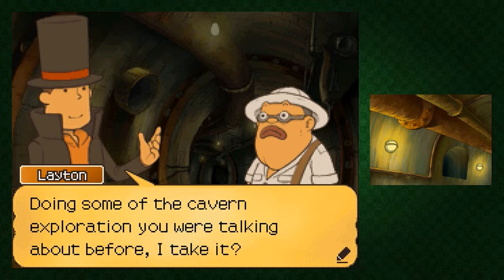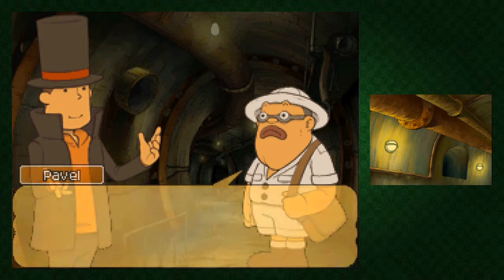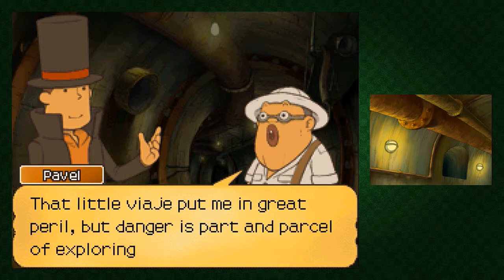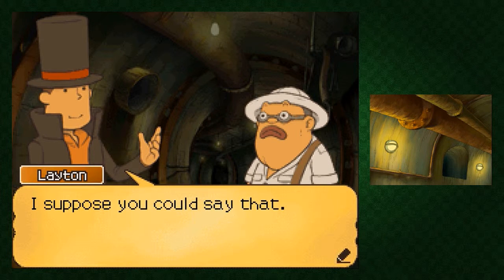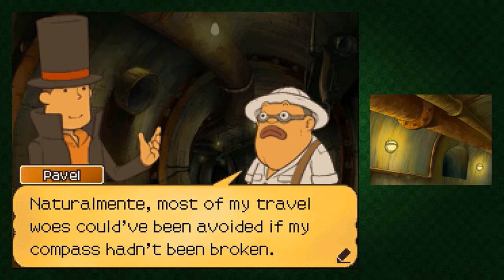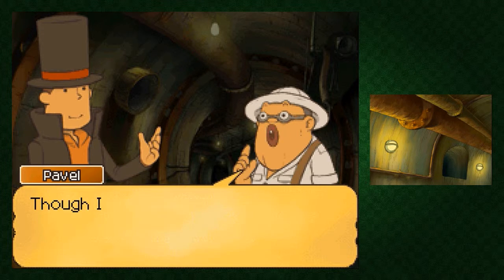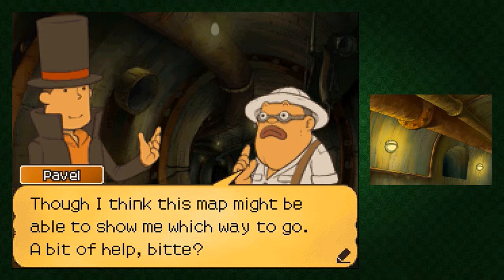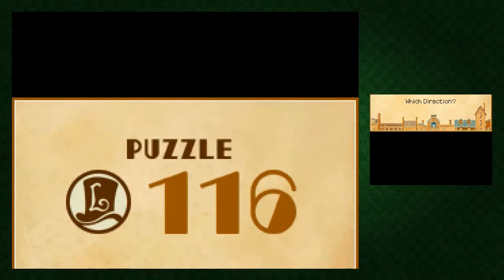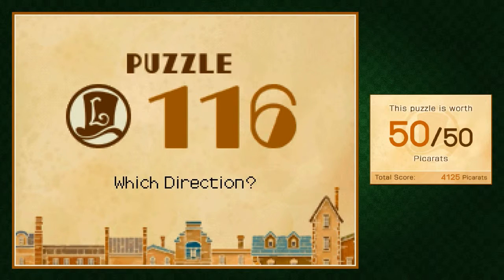Doing some of the cavern exploration you were talking about, I take it? Dah! Earlier in my quest to find the Great Tunnels, I mistakenly wandered onto some train tracks. That little viaggi put me in great peril, and my danger is part and parcel of exploring El Mundo, no? Sure, you can say that. Naturalmente, most of my travel woes could have been avoided if my compass hadn't been broken. I think this map might be able to show me which way to go. A bit of help, bitte? Sure, we can give that a try.